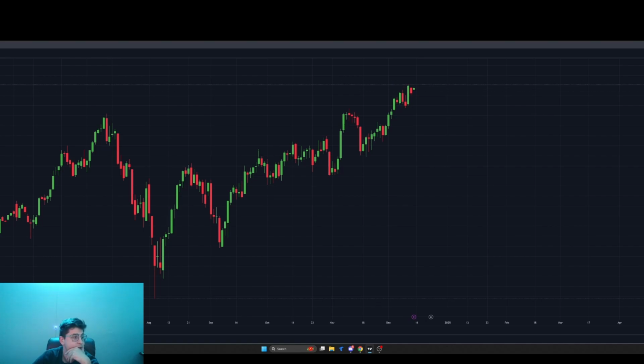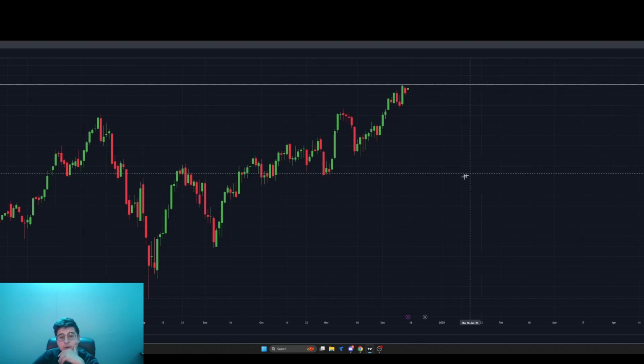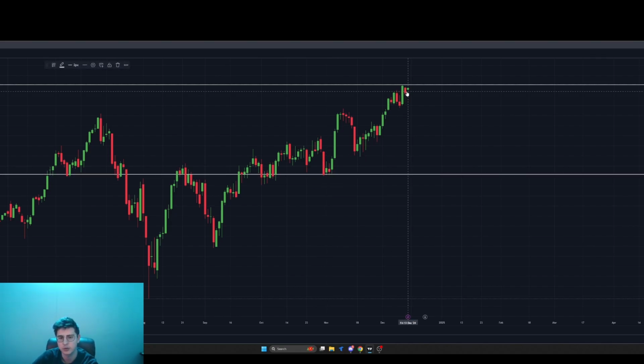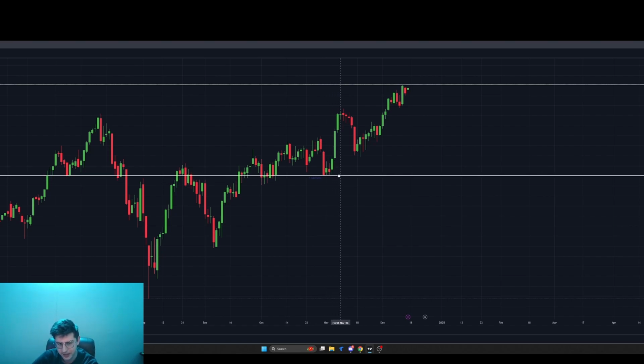So what are we gonna do? Same thing like we always do. Resistance, support, let's put it in there. The main levels, right? We don't want to draw our support and resistance down here. Yes, there's support right here, but this doesn't matter to me, right? Why draw support right here? Because price is all the way up here. It's not gonna come down in here for a very, very long time. So why does this matter to me? It doesn't. Don't draw support just to draw support. Don't draw resistance to draw resistance.